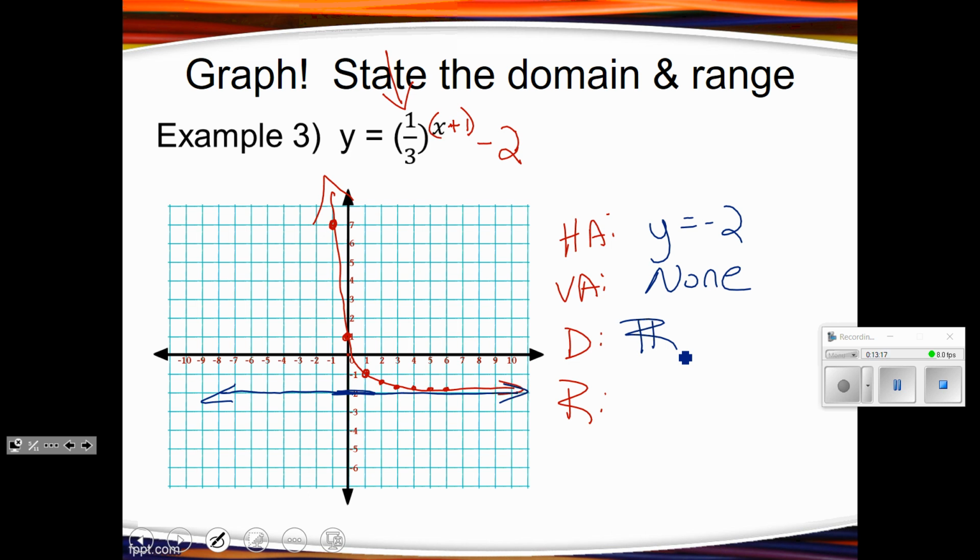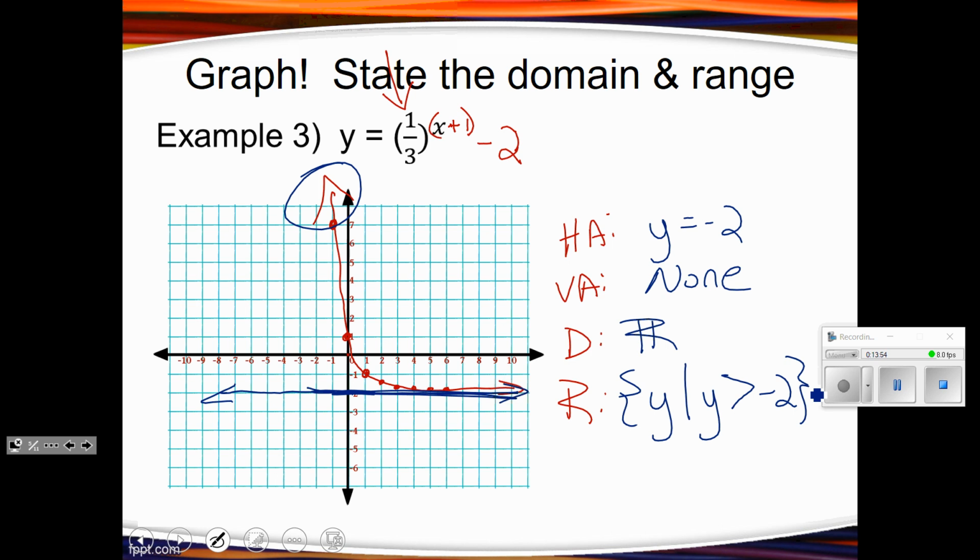Now, knowing what you know, if we know that we're getting ready to do logarithmics, and logarithmics are the inverse of exponentials, what do we know about logarithmics? We know that logarithmics, their range will be all reals because it's going to be the opposite. If on exponentials the domain is all reals, then on logarithmics the range will be all reals. Okay, here my range, how far up? Forever. How far down? We're going to negative 2. So we would say all y such that y is greater than negative 2.